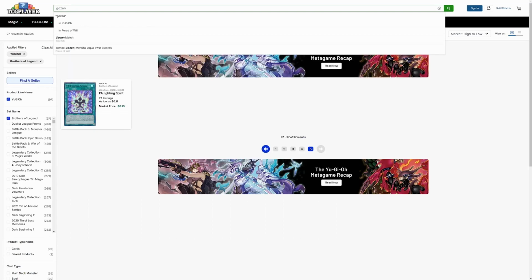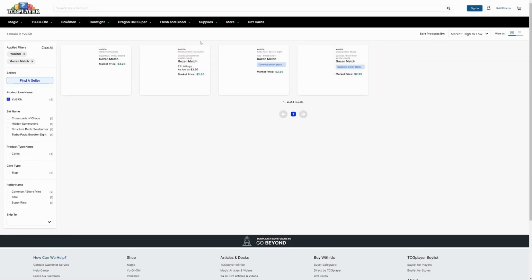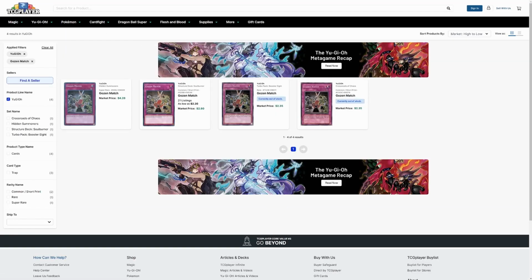It's Gozen Match. Gozen Match is very much required for us to be able to lock our opponent out. And now, this is out of stock for Australia, but it's fine. So we'll go $2.30. So we are going to go plus, what's that, 6.70? 7.05? Yeah, it's $7.05, so it's plus 7.05 for our three copies of Gozen Match.